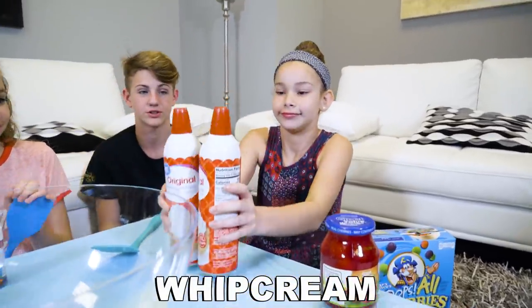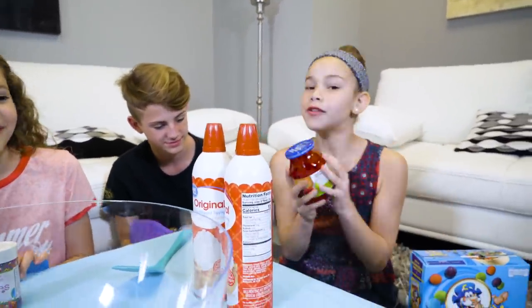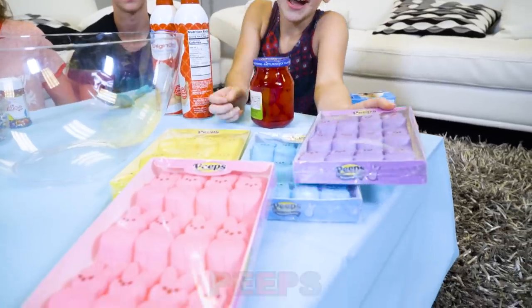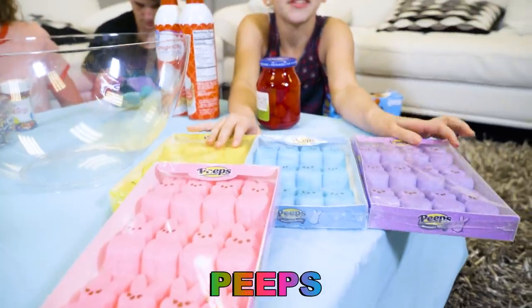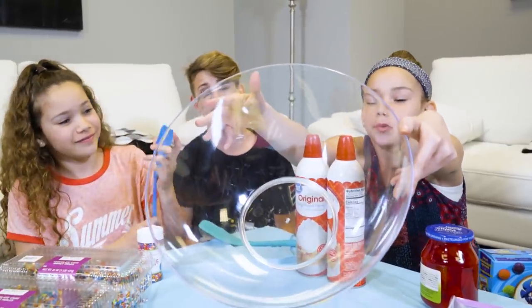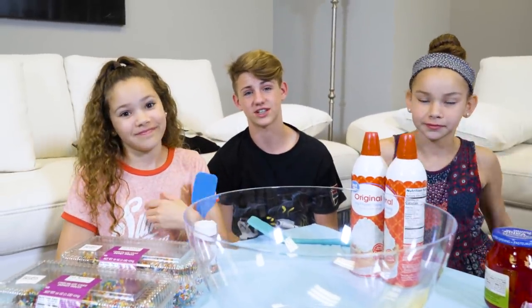Just Cap'n Crunch. Obviously, we have cherries because there always has to be a cherry on top. We also have Peeps. We have four different colors, purple, blue, yellow, and pink. A large bowl. And a huge bowl for the world's biggest, largest ice cream sundae.